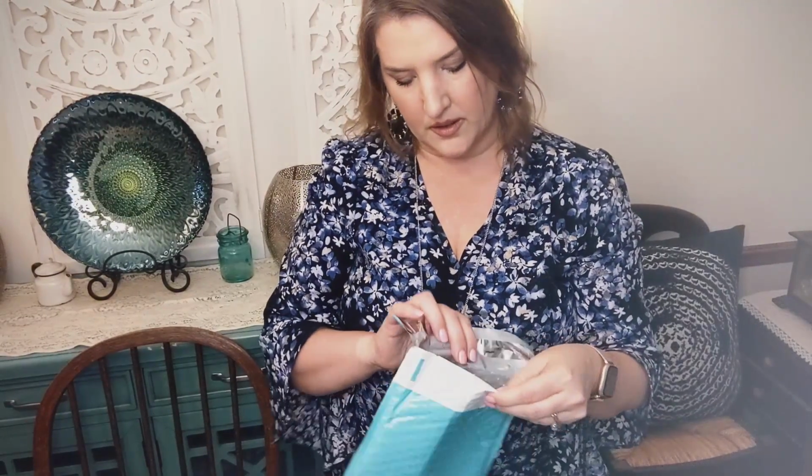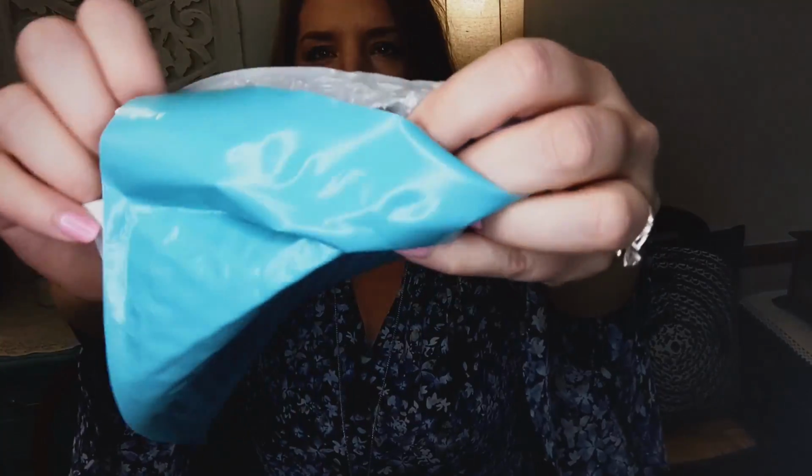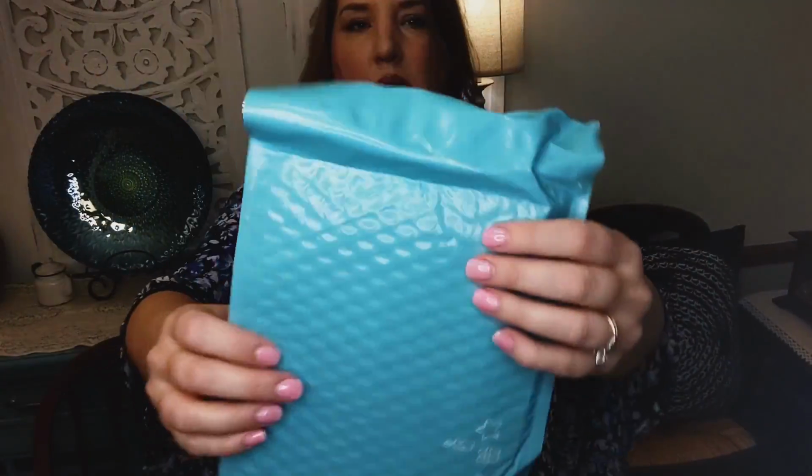I love that. These are kind of thinner, and I've never actually bought the bubble mailers before. The bubble is very thin, I have to say. I mean, they'll work. They're good for shipping small items, and I would use this, but if you put jewelry in here, I would probably still use a bubble wrap or some kind of styrofoam protector because it is kind of thin. It's almost a non-existent bubble. It's very thin. But they work.